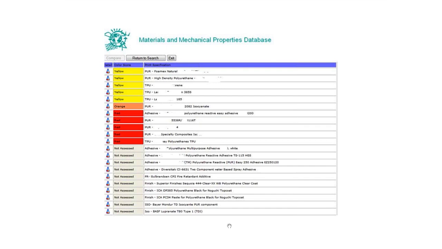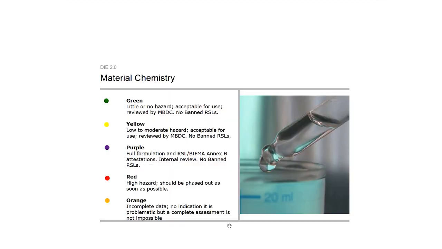This database contains today about 4,500 different records of materials that we've assessed. In some cases, that's full formulations. In other cases, it's just an attestation. And in some cases, we may not have an assessment because we can't get an attestation or a formulation, and there will be a note to us about that right in this database. So again, this is how we rank our materials and chemicals that we assess, and it's based on a colored approach so that we can quickly understand by looking at the color where that material or chemical falls within our hierarchy of assessment.